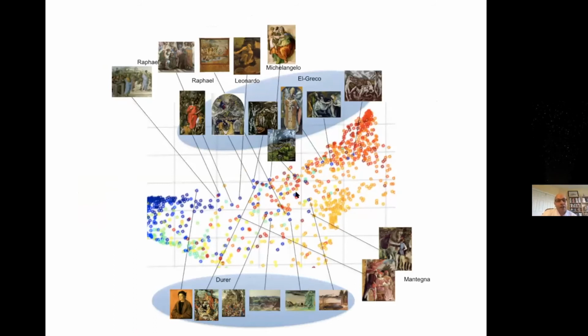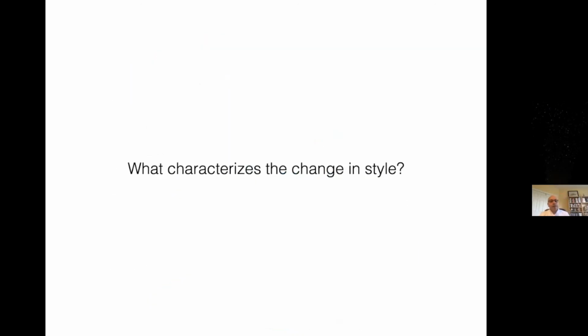So it's clear that El Greco and Durer have influenced modern art, and many modern artists have really been influenced by them. And that's very clear in the case of El Greco, because of the way he drew in a very deformed way, which really affected Expressionism and even Cubism. And that's very clear here, why you see El Greco's work pulled away from the Renaissance, close to modern art. With Durer, it's very hard to understand how he influenced modern art history. It's very well known that he influenced art history in the 20th century, but not clear exactly how. That's very interesting. All this tells us about how to characterize style changes, but let's dig deeper into that.